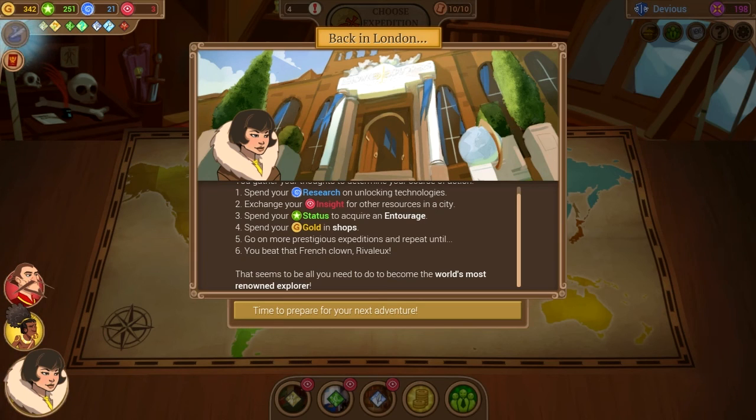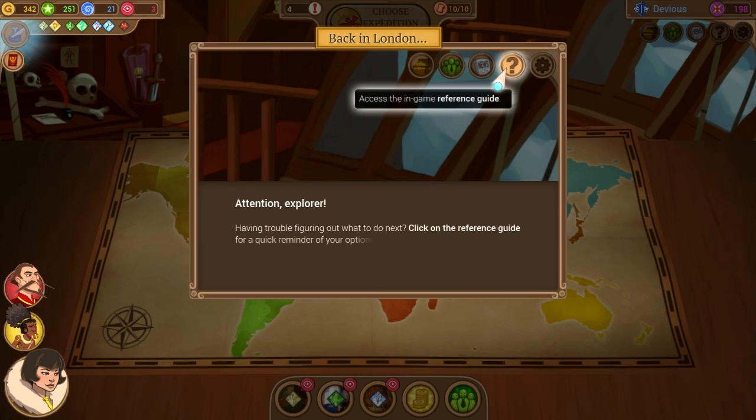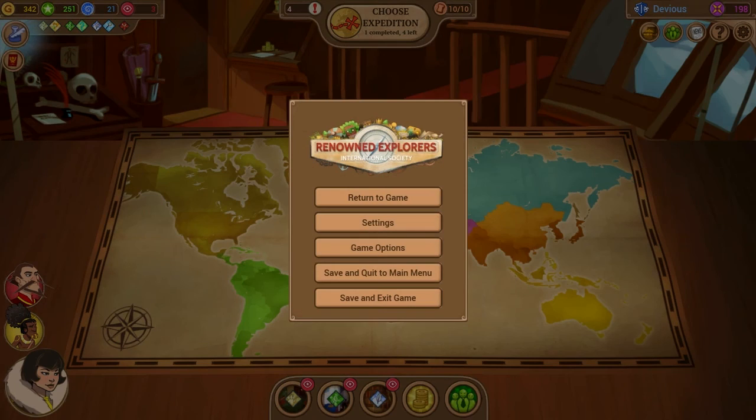That seems to be all you need to do to become the world's most renowned explorer. Doesn't sound like very much. Time to prepare for your next adventure. Or, oh, good lord, attention explorer. Having trouble figuring out what to do next? Click on reference guide. Yes, time to prepare for my next adventure. Finally, I can end the episode.